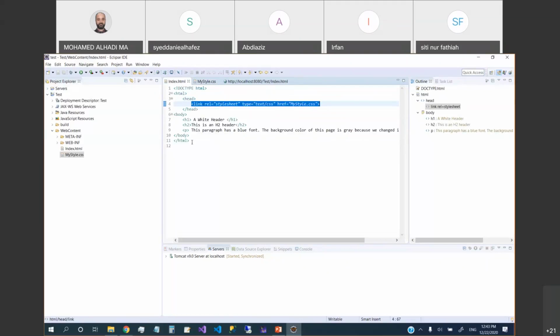It could include H1, H2, paragraph, table, lists, or whatever. Then the style sheet is going to be applied to all contents inside the page. Okay, is that clear, guys?